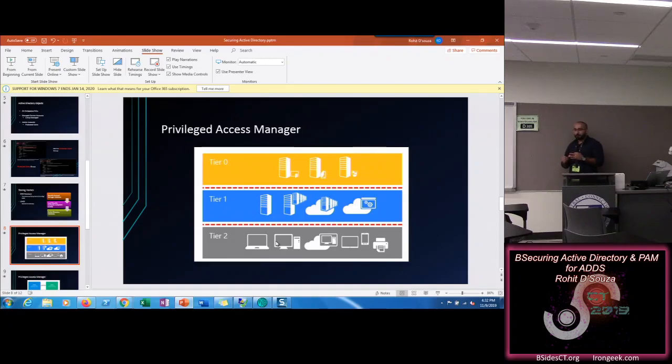That's the users from finance, the users from HR, or any of the everyday users that log onto your systems. Then you've got the tier 1 systems. Tier 1 is systems admins. They're not really enterprise admins, but if they need to modify group permissions or modify user accounts and things like that, they would fit under tier 1.